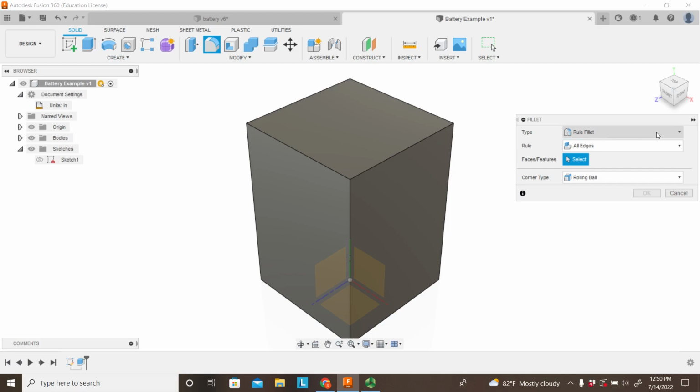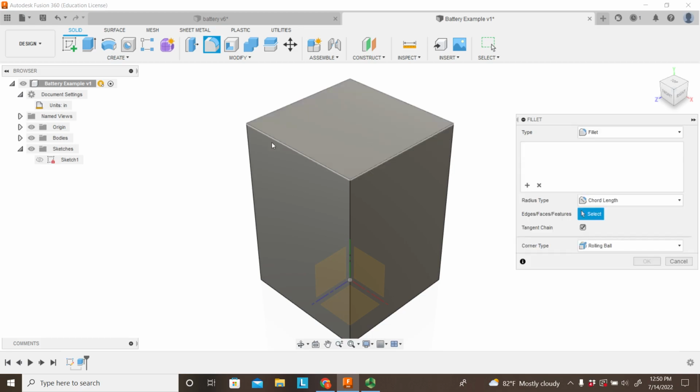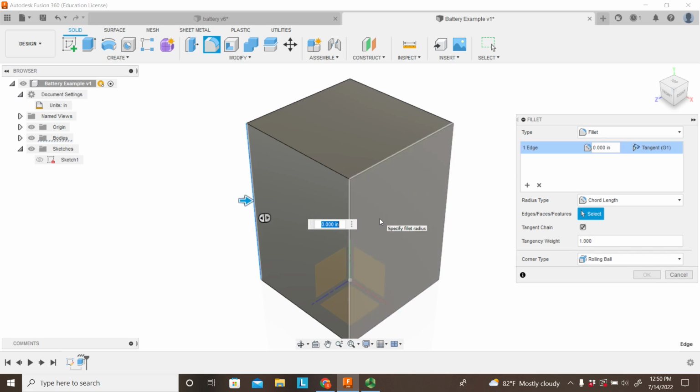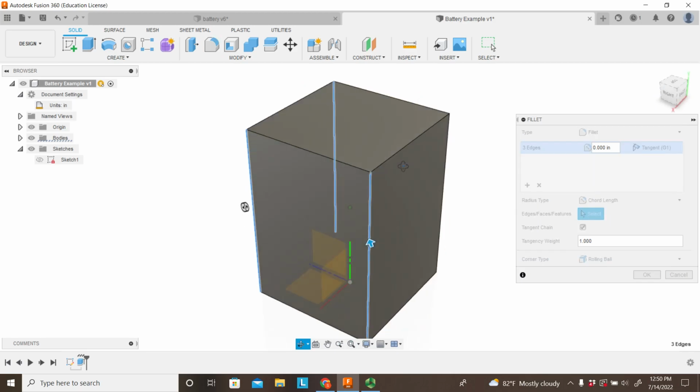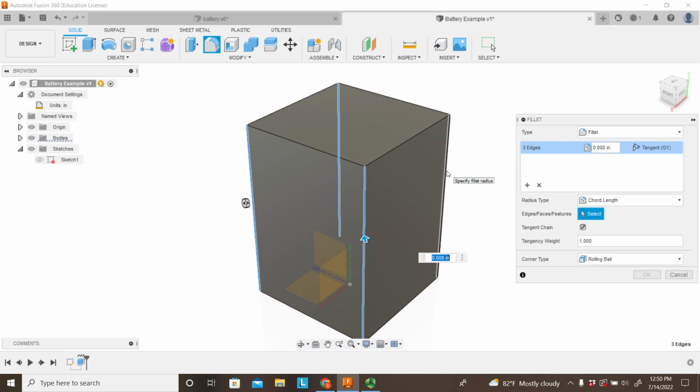So I'm going to come here, make sure you're on fillet, and I want you to select each of these edges. Don't want to select a face. I want to select actually the edges. So click here, here, and then you can hold the center of your cursor down to kind of rotate this to get to the back. So we should have these edges again, not the face.